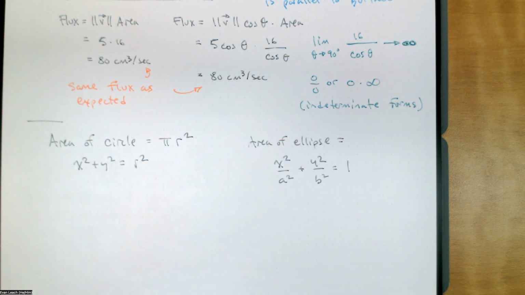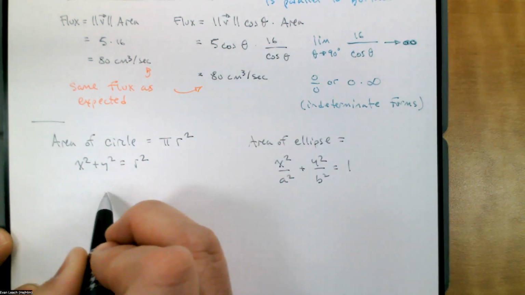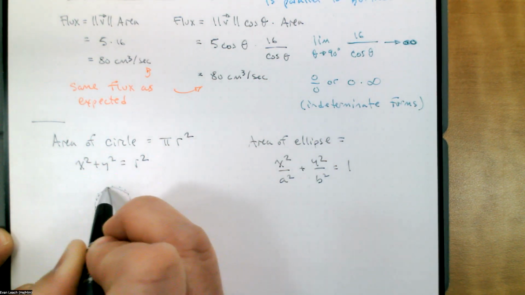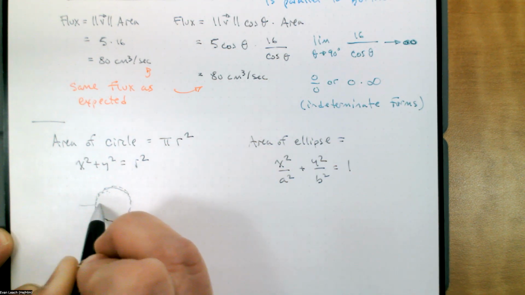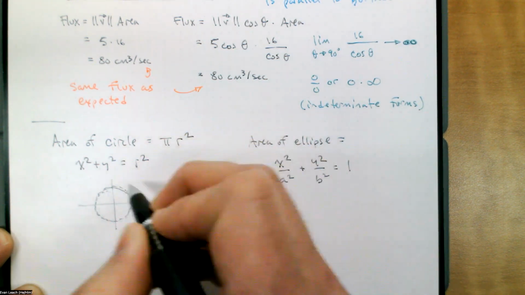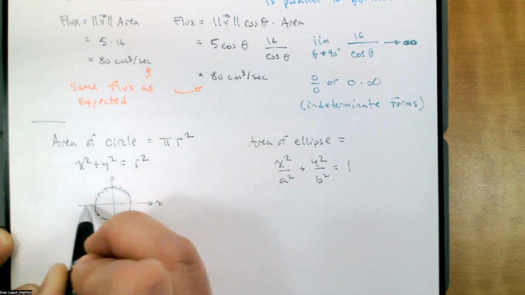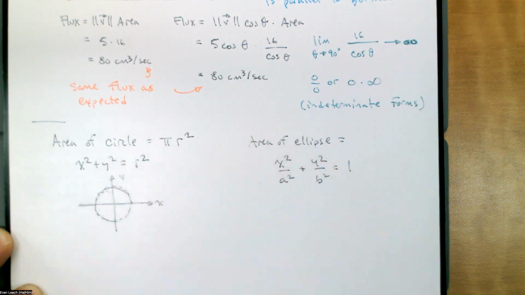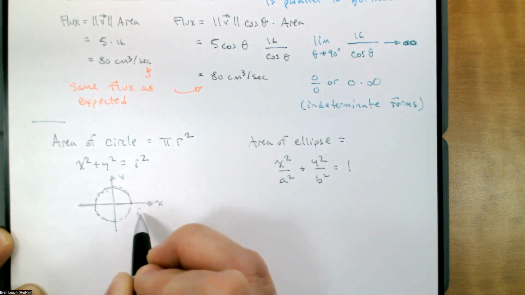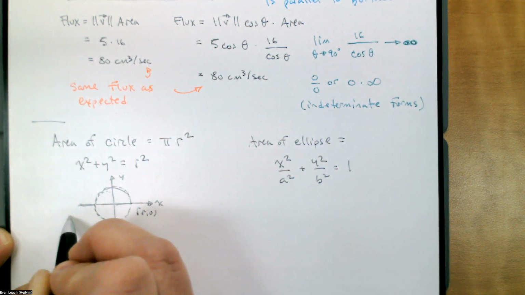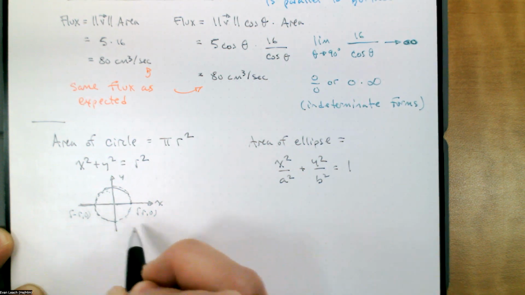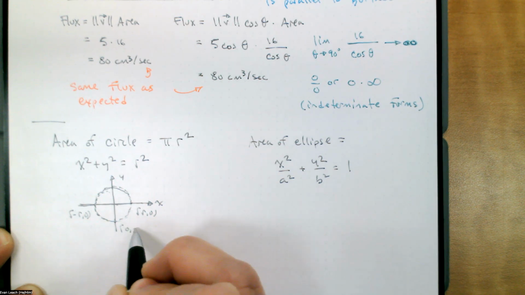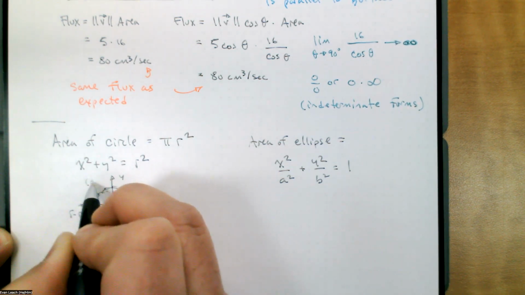Now, we know what's going on in the area of the circle. R is the radius, and we know what the radius of the circle is. That's just how far it is, in this case, from the center, or in this case, the origin, to any point on the circle. If I have my rectangular coordinates, we have R units out here, so R, 0, and negative r units down here, negative r, 0, because that's how things that we call radius work. Down here we'll have 0, negative r, and up here we'll have 0, r.